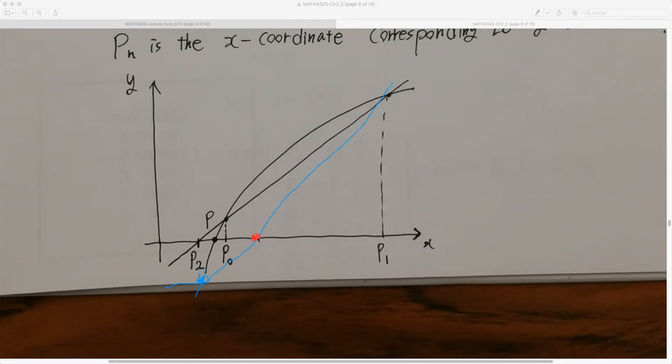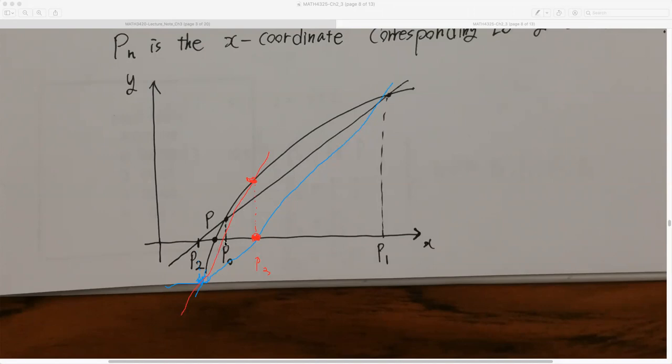So this is the x-intercept. So we're gonna find the x coordinate of the x-intercept. Okay, this is P3. And then we evaluate function f at P3 right there, right? Okay. So now we're gonna find a secant line passing through P2 and P3, which is this. Okay. And now then what?